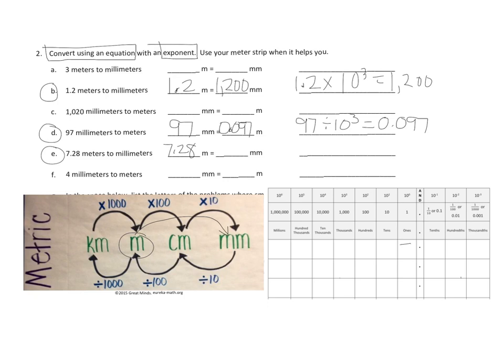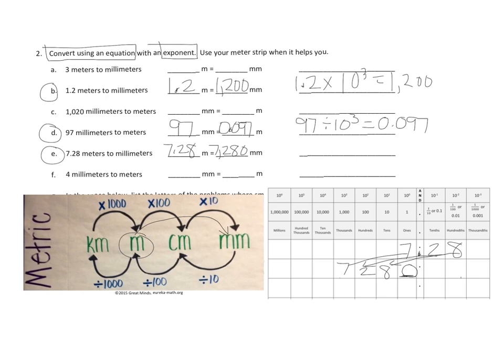So let's write 7 ones, 2/10, 8 hundredths, decimal point. Multiplying it by 1,000 since we're going from meters to millimeters. So 7 goes into the thousands place value. The 2/10 goes into the hundreds. The 8 hundredths goes into the tens. And we need to fill the ones with a digit, and that's going to be a 0. So we have 7,280.